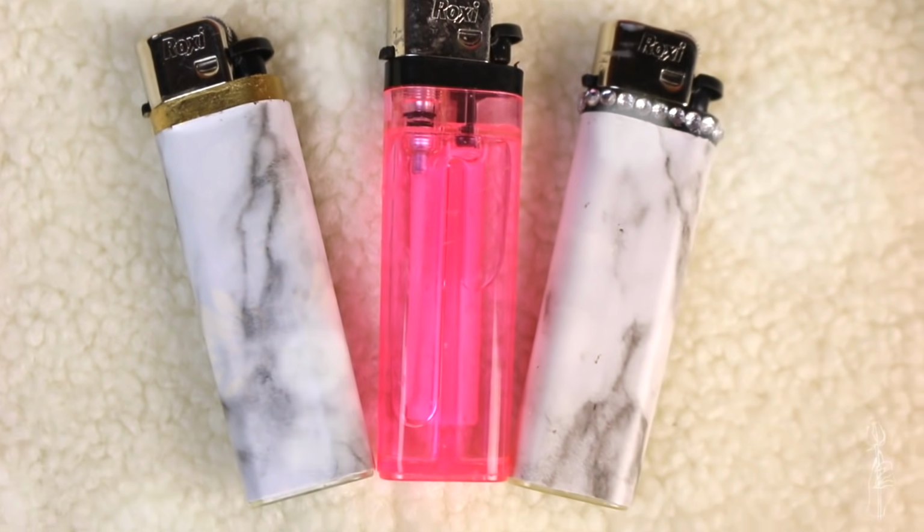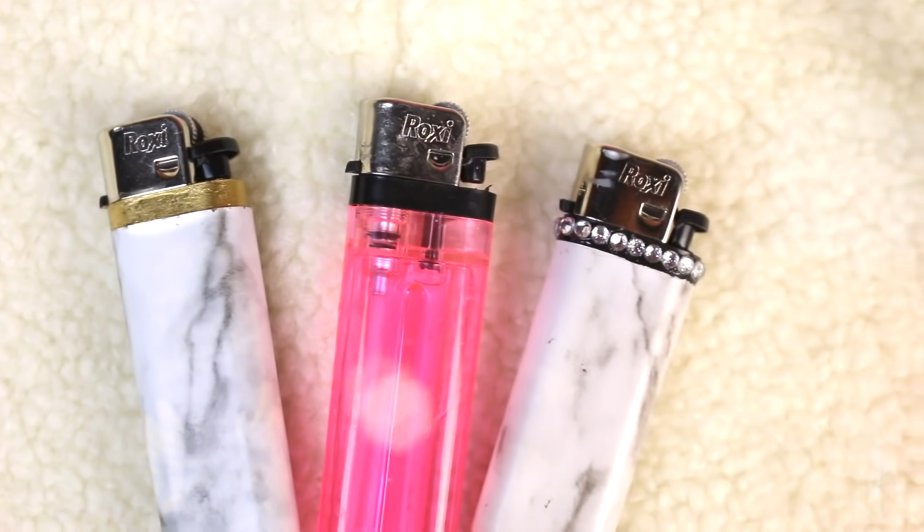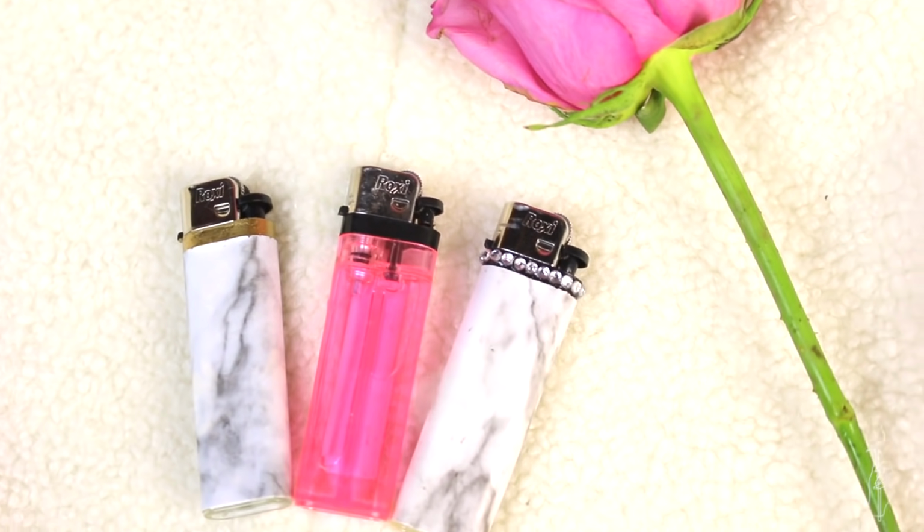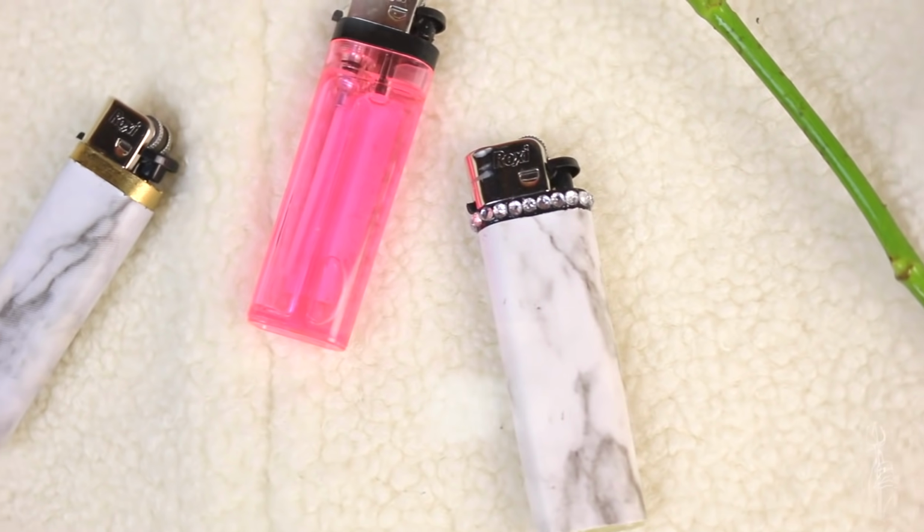I think these are great gifts, like really cute stocking stuffer gifts, and technically it's less than $1 because you get 3 for $1, so it's like 33 cents each.